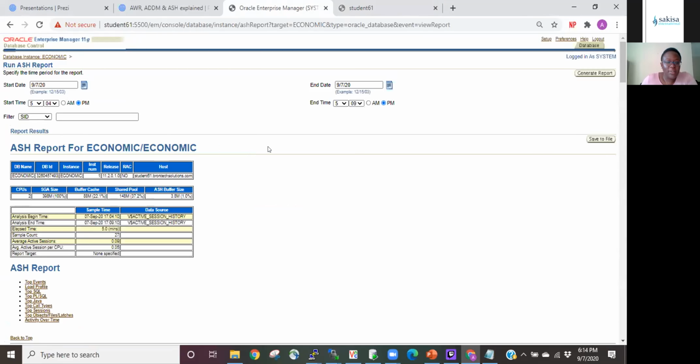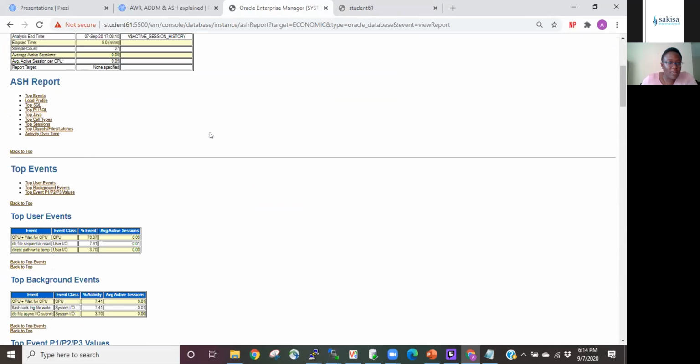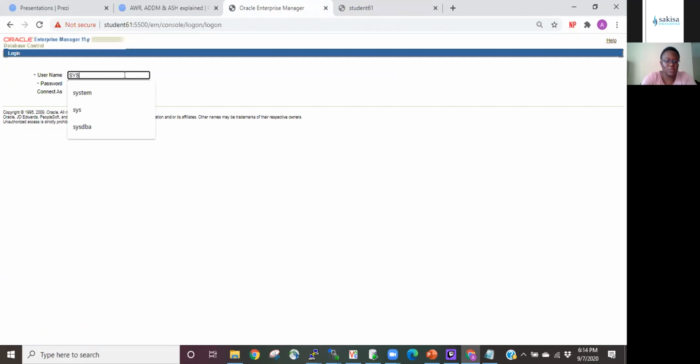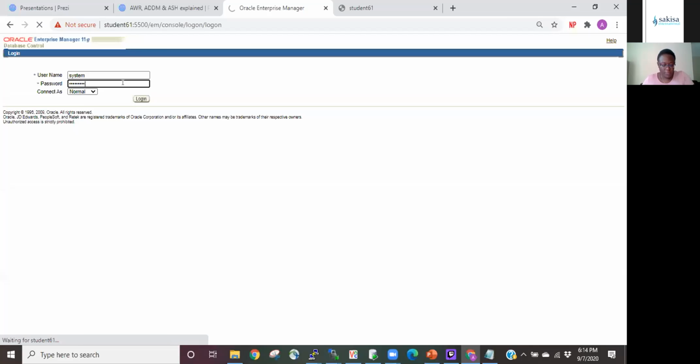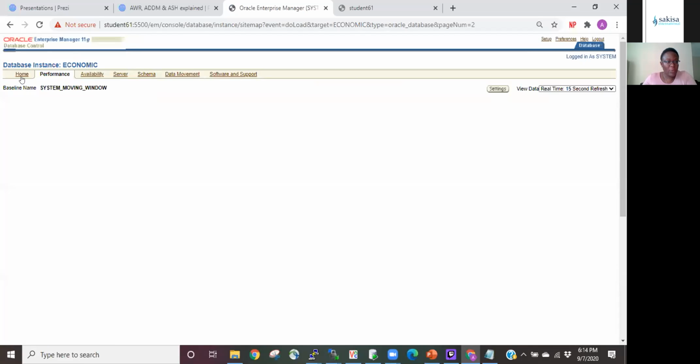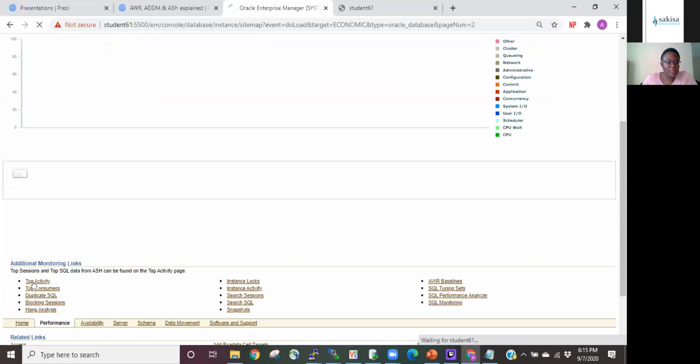I already generated one earlier because it was taking a long time, but let me show you. Okay, so it's under performance, you go to top activity.